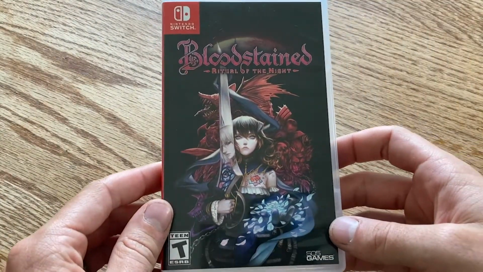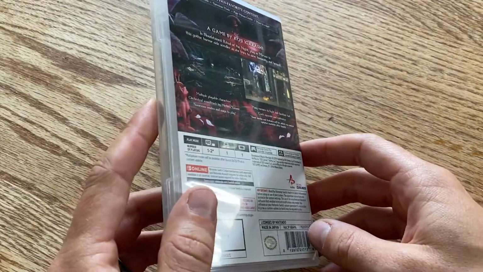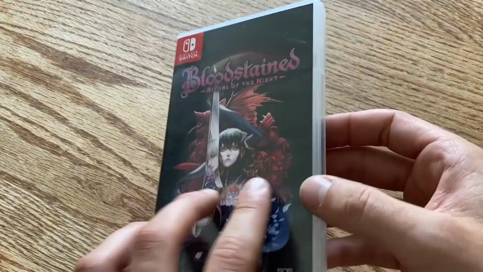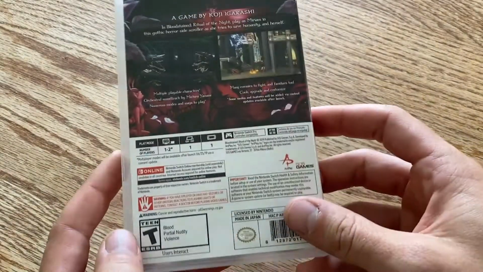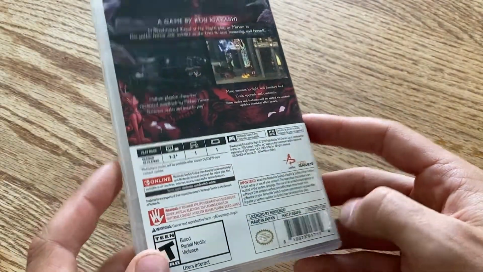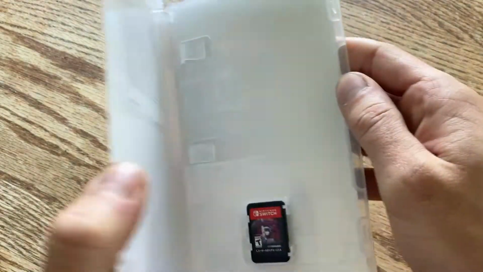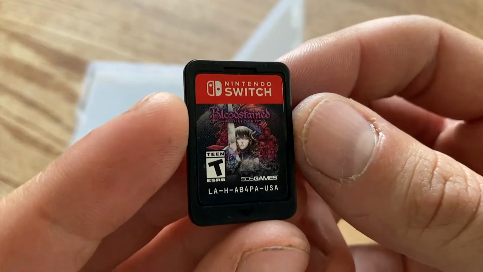Next up, we have Bloodstained: Ritual of the Night, and as far as I understand, this is a spiritual successor to the Castlevania games. I've never played any Castlevania game, and I think there actually is another Bloodstained game if I'm not mistaken. This was another one that came with that annoying sticky sticker that is just impossible to take off. But yeah, I think this will be a fun game to play during the fall season, during the spooky time of year. No inside cover art, but this is what the game looks like.